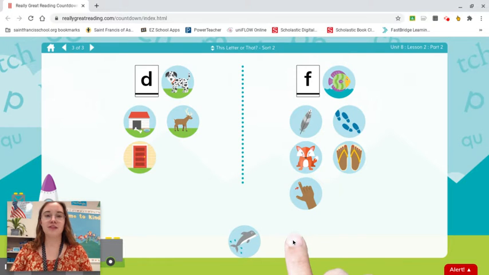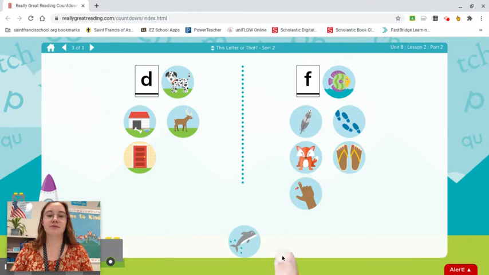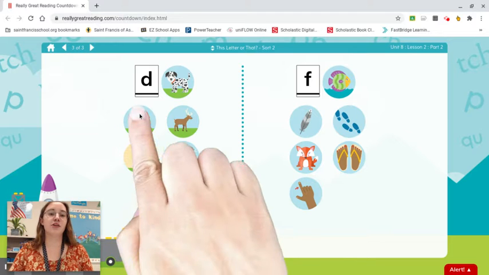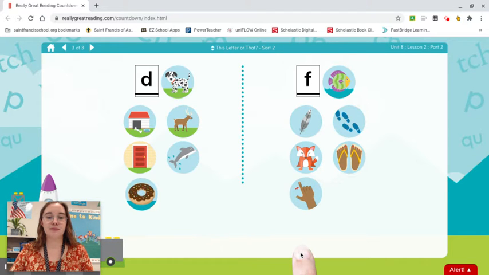Dolphin. What's the first sound? D. Should it go under the letter D or the letter F? D. Donut. What's the first sound? D. Should it go under the letter D or the letter F? D. Firefighter.